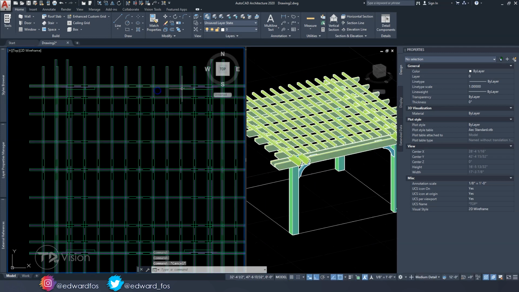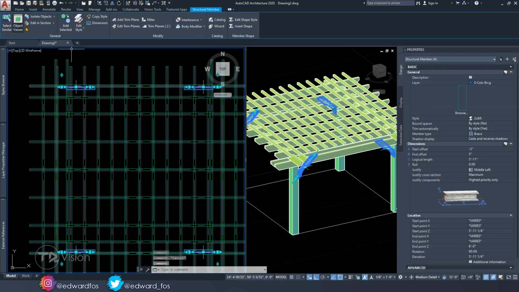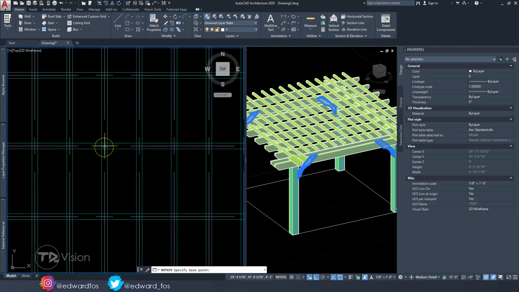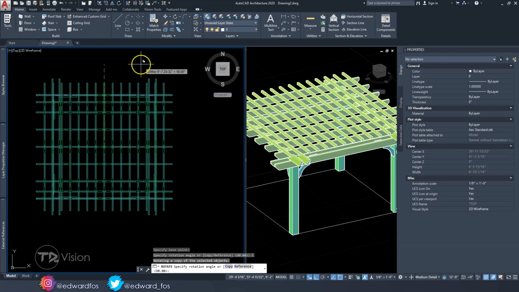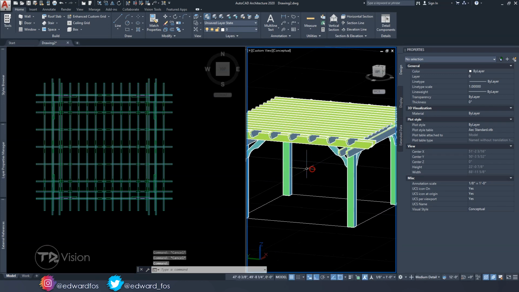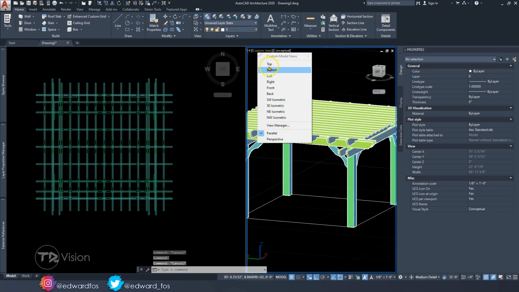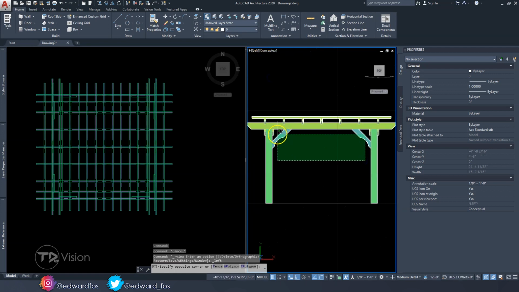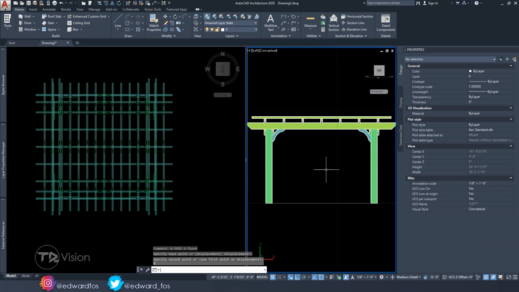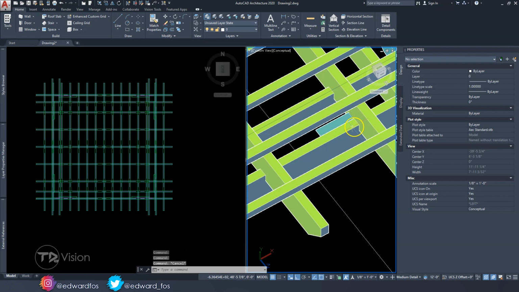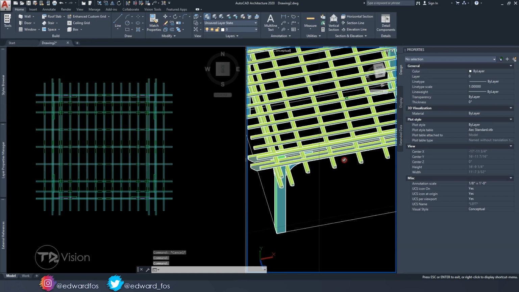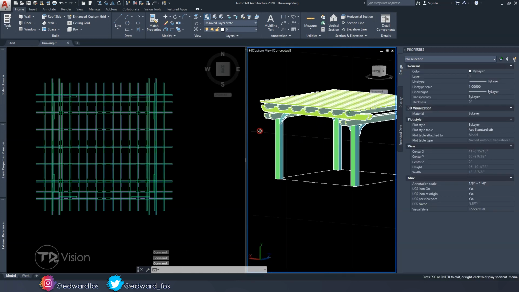Beautiful. And then I would pretty much select all of these again, and I would copy, or rather rotate from the dead center here, and I would do a copy, and I would type 90 degrees, and that would give me the other 4 on the other 4 corners. The only thing is that with these ones on these corners, I would need to raise these up 8 inches into the air, so that these ones can flush with the top of the beam there. All right, so this is what this would look like at the end of this project.